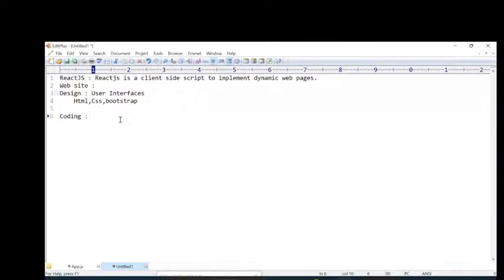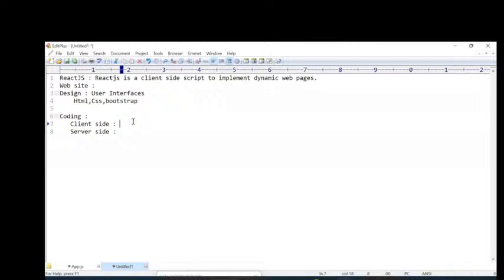Second one is coding. In the coding point of view, there are two types of scripting we have. One is client side, another one is server side. So what is client side script?